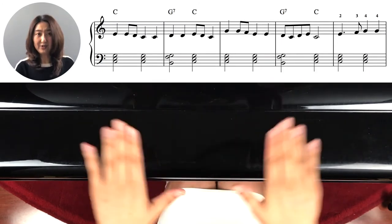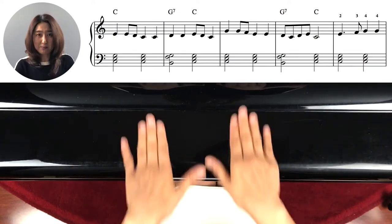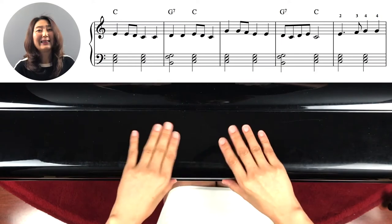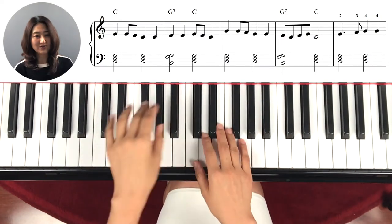Now what happened? Either we hit it or we rub it, up and down and up and down. Try not to do that. That's what we call hand coordination. This action happens and holds throughout the song.